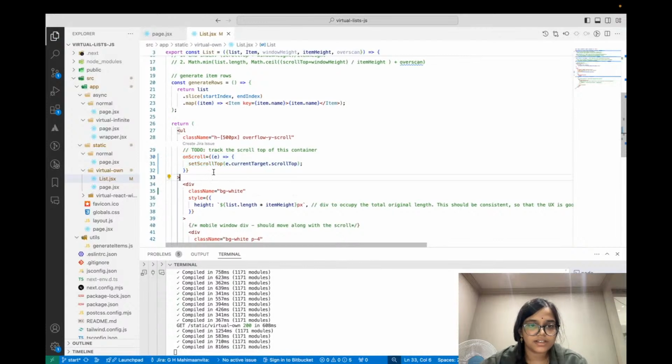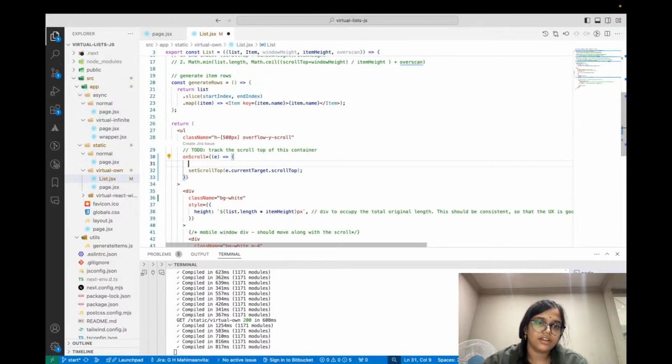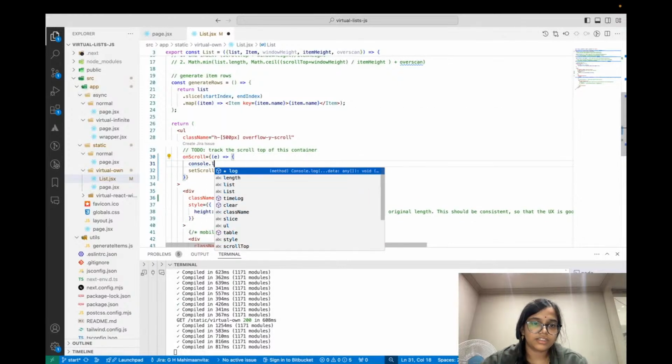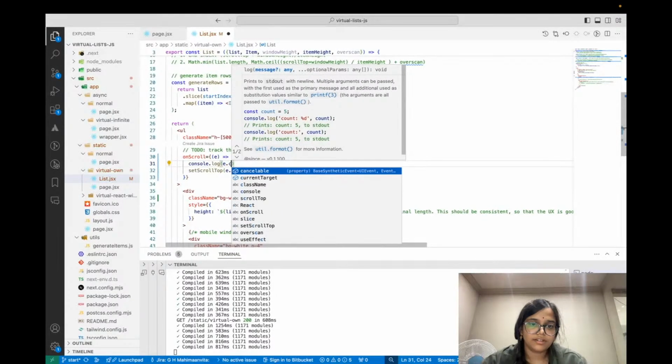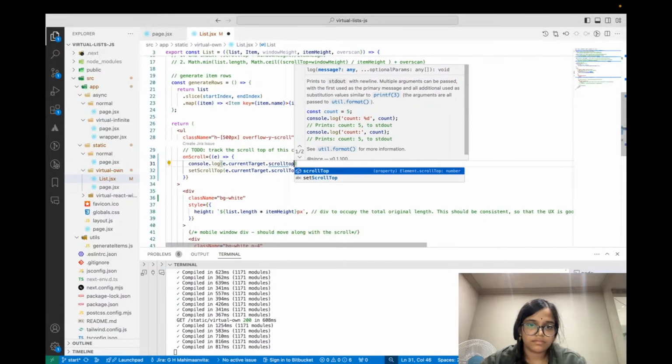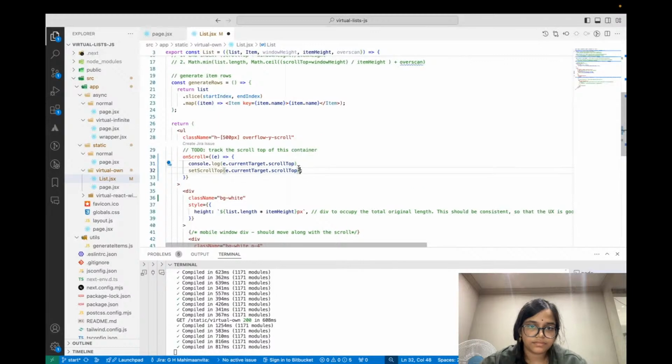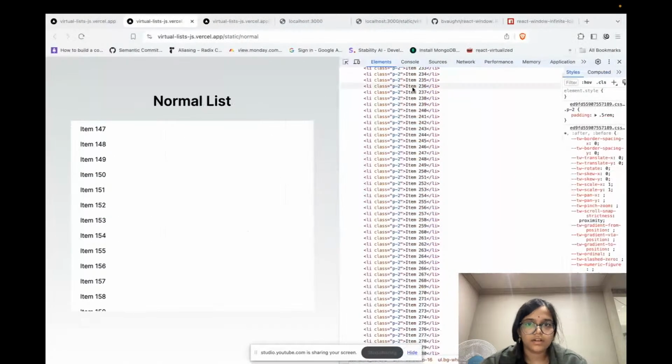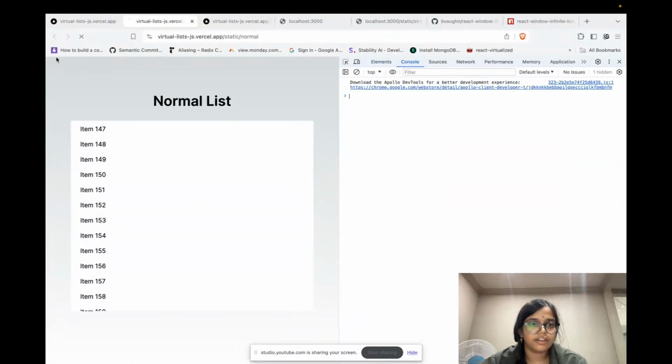It is going to set the scroll top to the current target's scroll top, the scroll top of this list. Okay, let us log this value so that we can see what is exactly happening. Let me refresh.